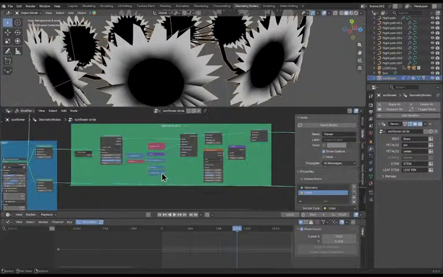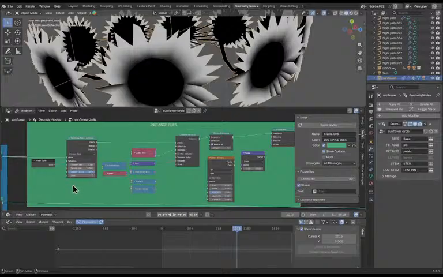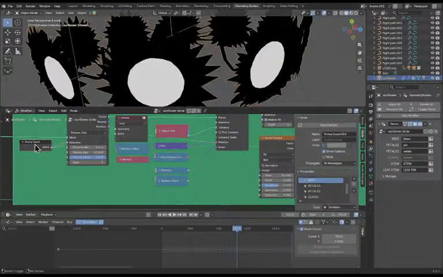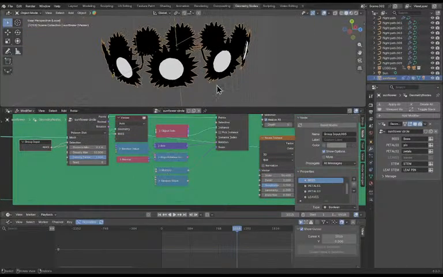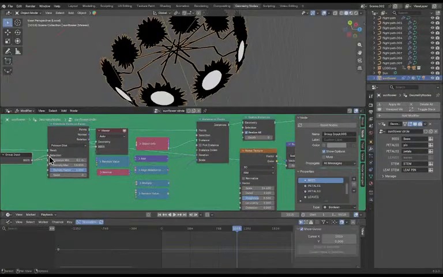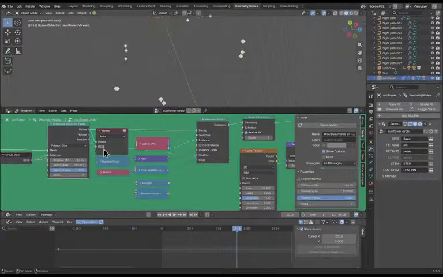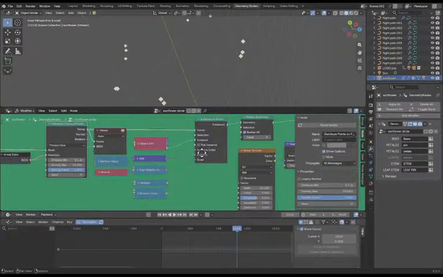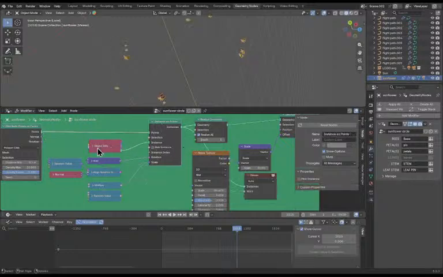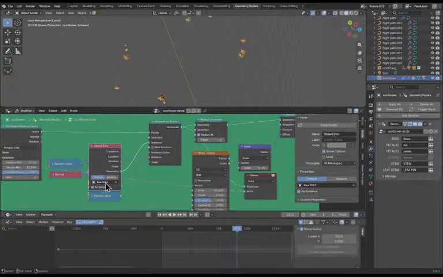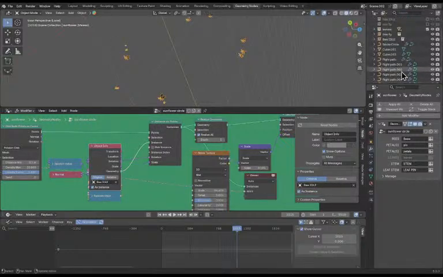I also instanced some bees, and I just did that on this part of the flower. I have that as a selection of some points that we distributed on the face, and then instanced this bee idle animation on it.